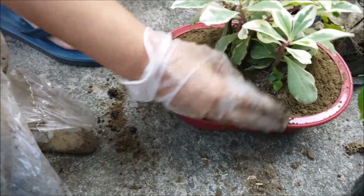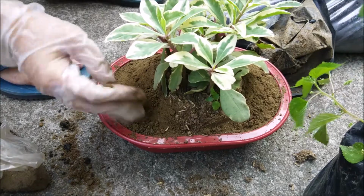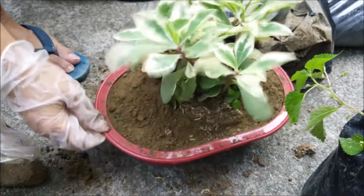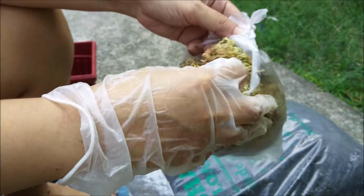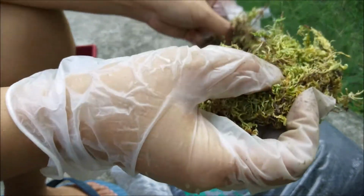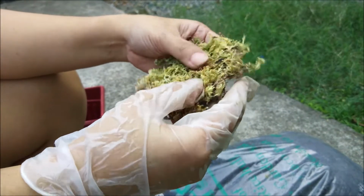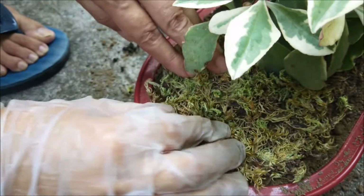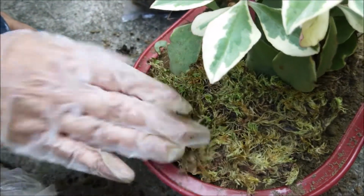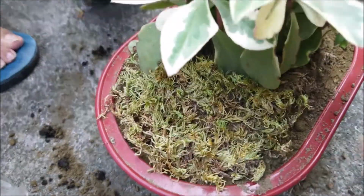Okay, so now this side. Okay, so this is Spanish moss. So this kind of moss is harvested from trees. They grow on trees, and they're often used as covering for the soil, especially for bonsai plants. So they're ideal as a soil cover because they prevent moisture from escaping. And also they produce a decorative surface. It's like a carpet. There you go. So this is perfect for ornamental plants.